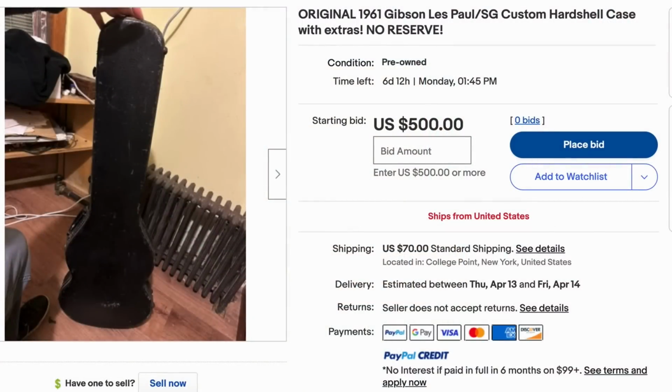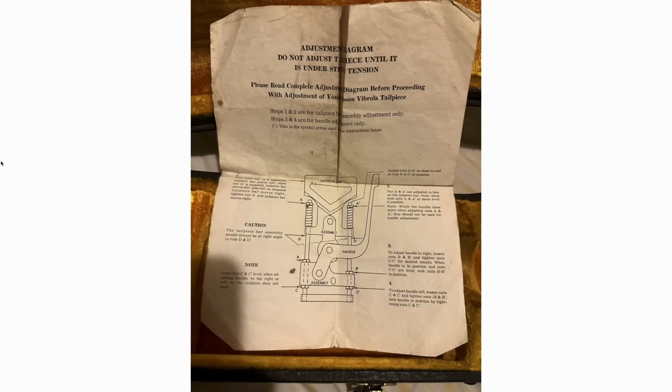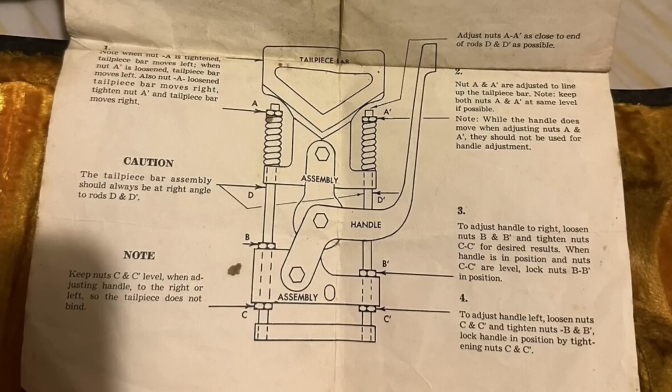This is the case I was looking for my SG Les Paul. Now, I already bought a slightly later 60s one, so I'm not that interested in trying to get the original case since I already spent my small budgeted money that I had left for that. But who knows, this thing might get bid up like crazy. Like, I would gladly pay $500 for it. But the fact that we have this thing in it, that's cool.